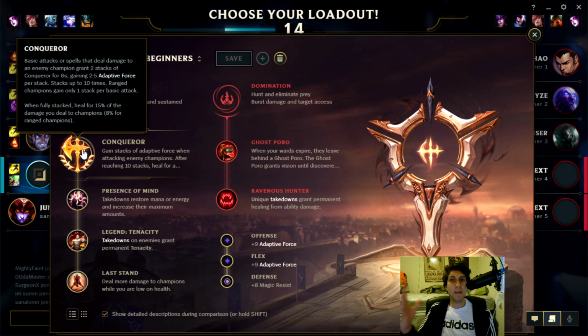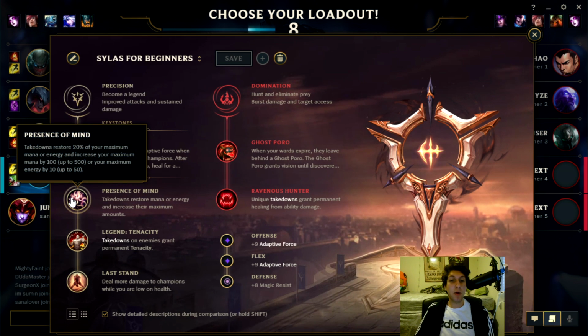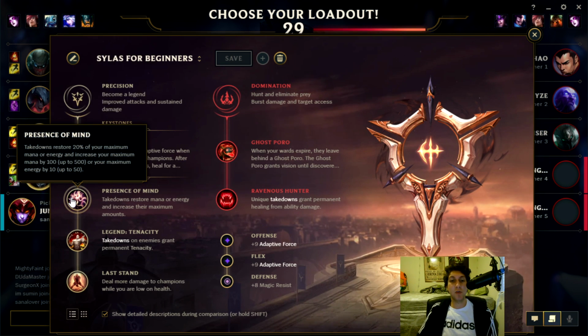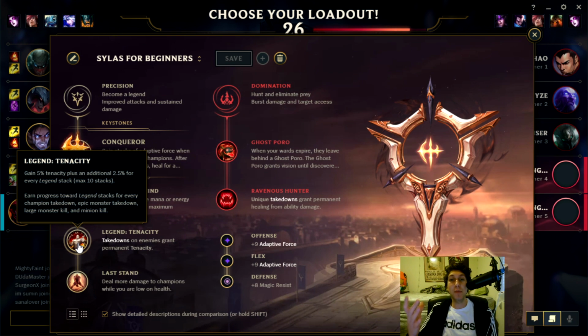We're going to be going Conqueror. This is basically what you want to go almost always, just because it scales so well with the late game. And then we want to go Presence of Mind because our mana costs are really high. Tenacity because we don't need attack speed. Tenacity really helps with getting out of a sticky situation, especially when you're a melee mage. You're going to get CC'd pretty hard.